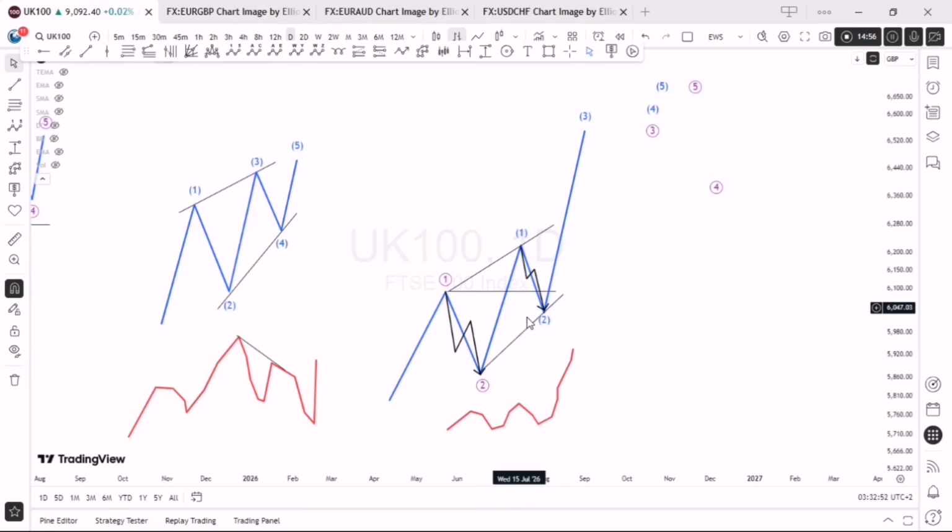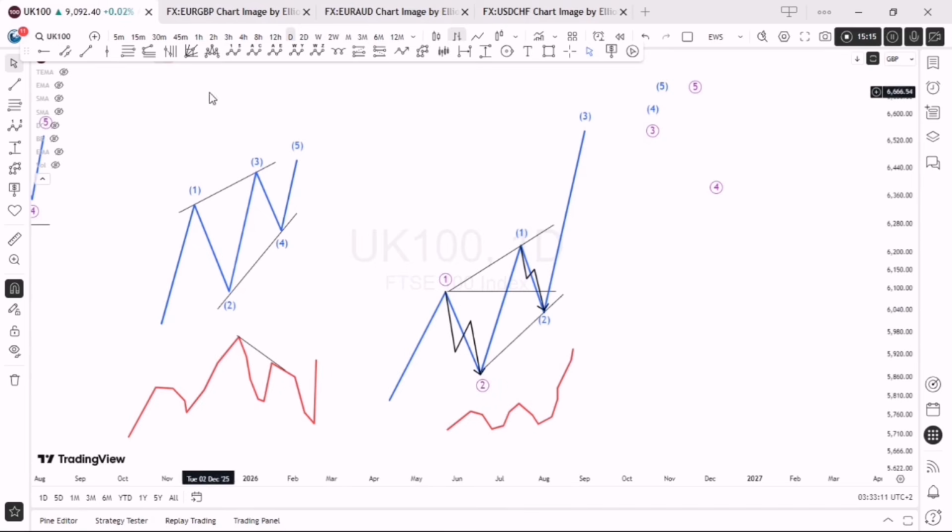But sometimes, anyways, this might not work out all the time. There's nothing definitive in the market. But this correction, the same. And then you see this momentum almost equal here, unlike here whereby you'll see clear divergence. And then in wave 5, you get to see this and then the volume.